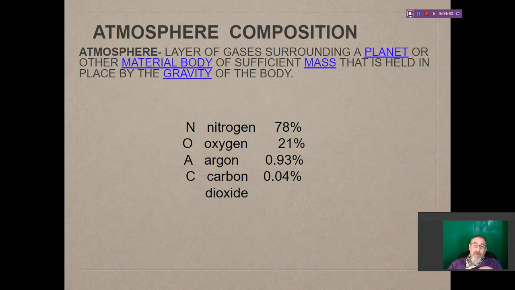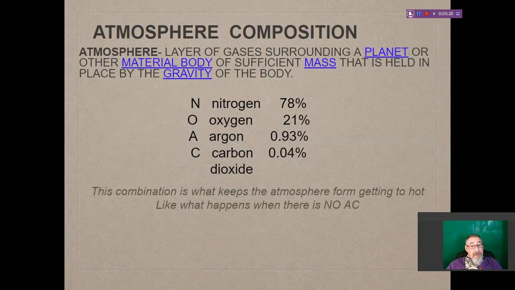And there's a cute little way you can think about what the atmosphere of our Earth is. Think about the summertime when it's hot outside and you want to come inside to where it's nice and cool. You need something. You need that air conditioner, right? You got to have that AC. But let's say you don't have AC. So if you have no AC, then it's going to be really hot.